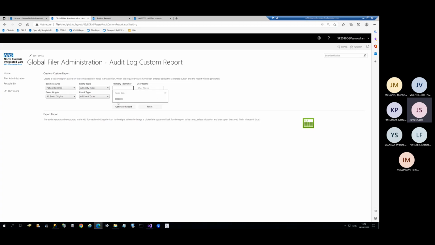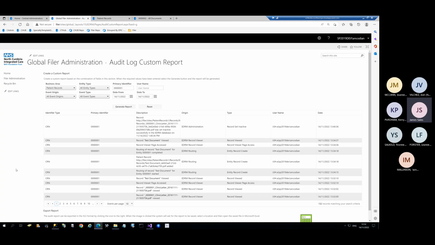Patient records for, let's just look at that particular patient. We can even go down to who did the work. We can say just for today's date. We could even go down to the different event types. So it's only going to show us those events that have taken place on those dates for that particular patient.